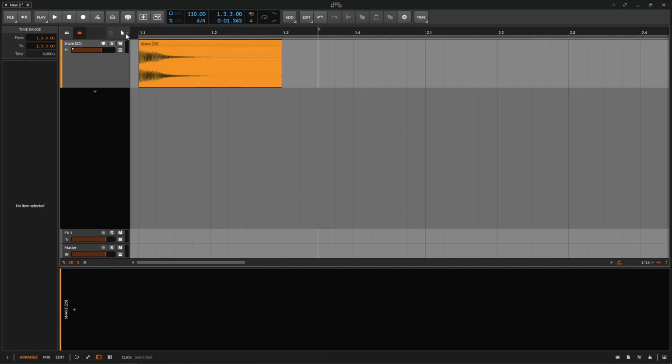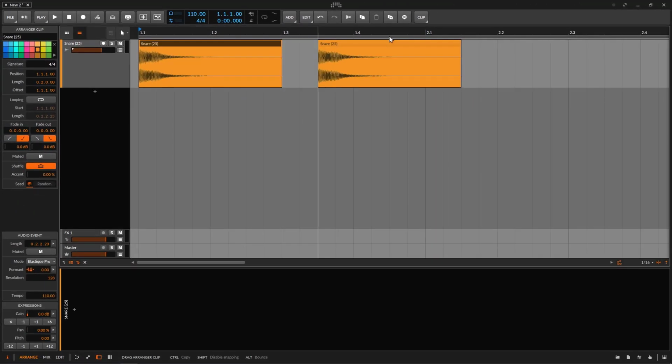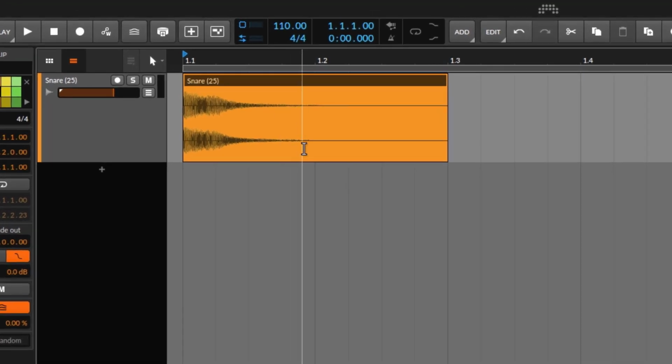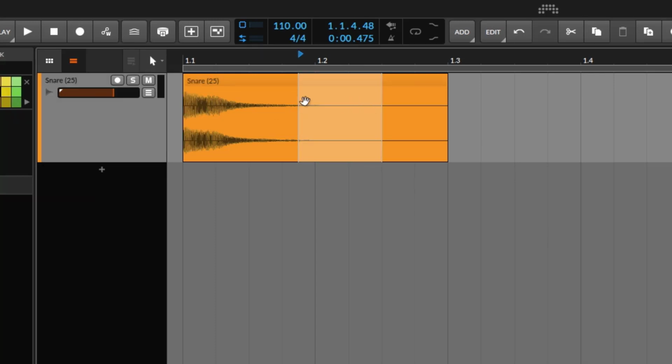When you're standing on the arrow tool, when you go at the upper part of each clip, you can select the clip and then move it around and do a bunch of other things. But then when you go right here in the center, you get a different tool. So this is the time select tool. It's going to be this one, the time selection tool. And we can do a bunch of things with this.